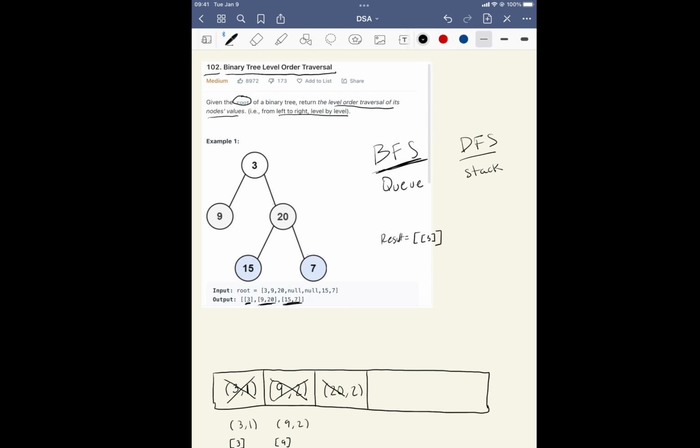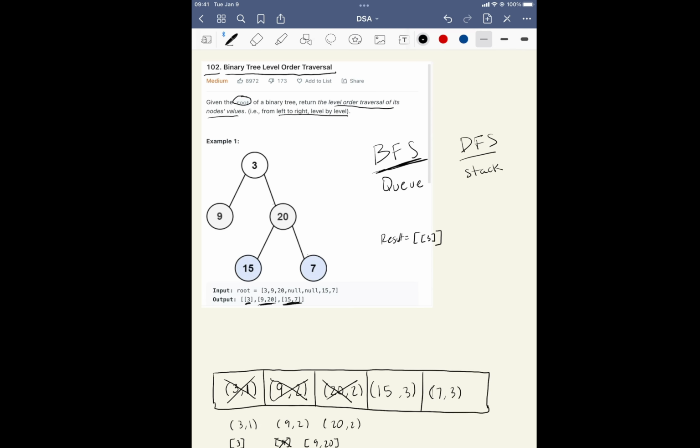So we pop this out of the queue. So now we have 20 and 2. So we add a 20 to the level, 9 and 20, and then we add its children. So 15 and 3. 15 is at level 3, and then 7 is at level 3.